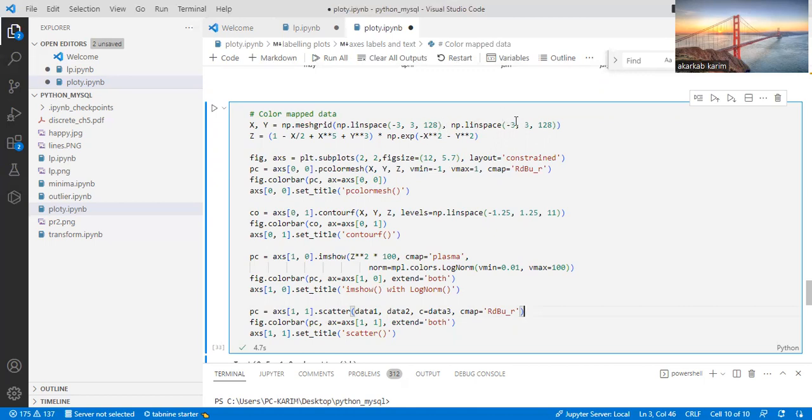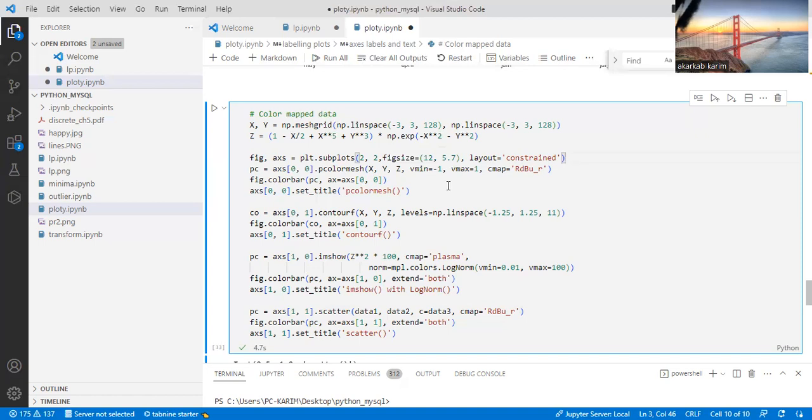Also, I create a second one here, and for z, I create this value using the exp function with the x and y variables, as we see. Well, I create this plot also with a fixed size constrained layout, with 2 because it is like a matrix. I will show you now what happens.